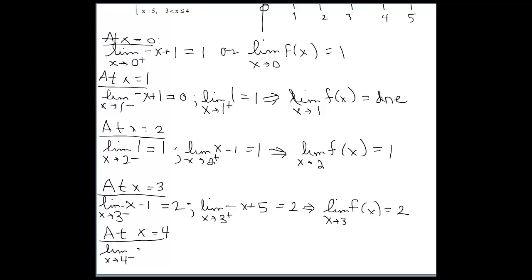We'll run that last piece, and that last piece is negative x plus 5. You can either look at the graph or do a direct sub in, and we get an answer of 1. And there's nothing to conflict with it on the other side, so we're just finished. And like I said, back up there at x equals 0, you can drop the superscript. So that's the limit there.